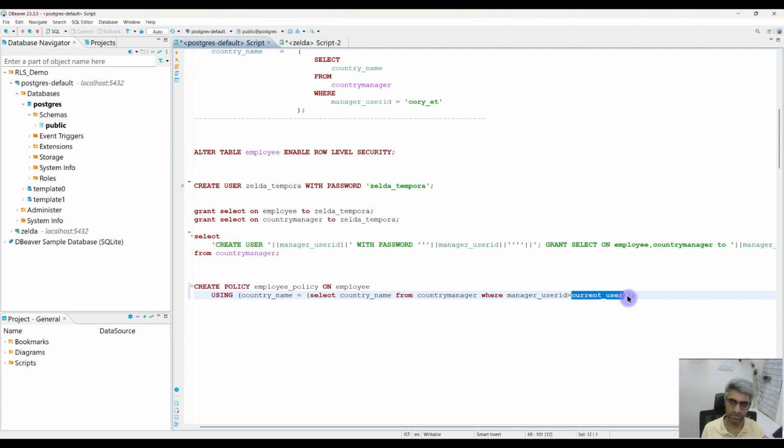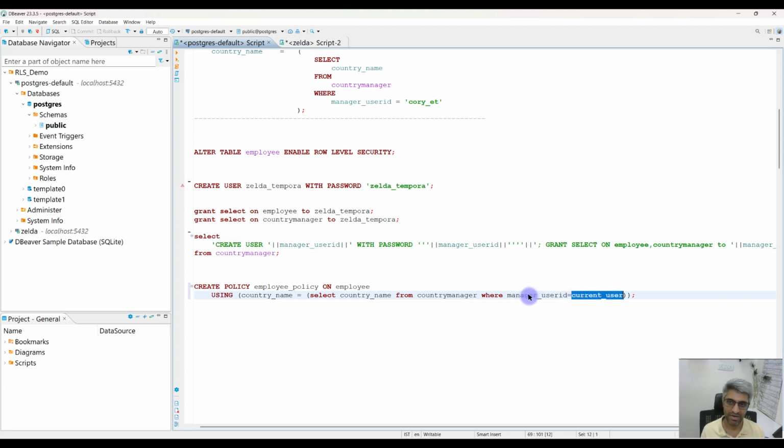Okay. Now imagine if Zelda logs in, she initiates a connection. Her username is captured in this current user. And when this policy is applied, Zelda is applied as a filter, right? This current user is replaced by Zelda Tempora, which is the actual value.